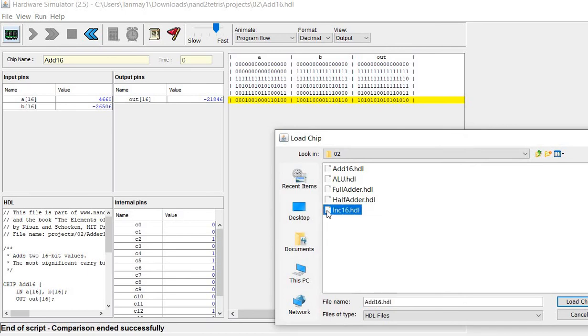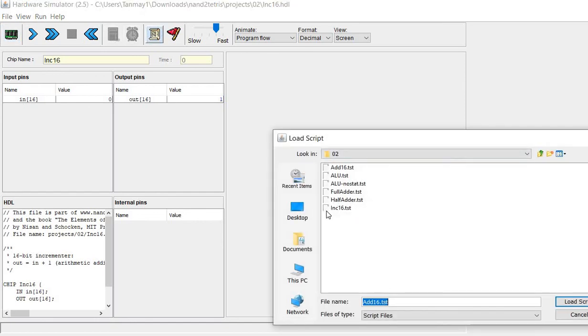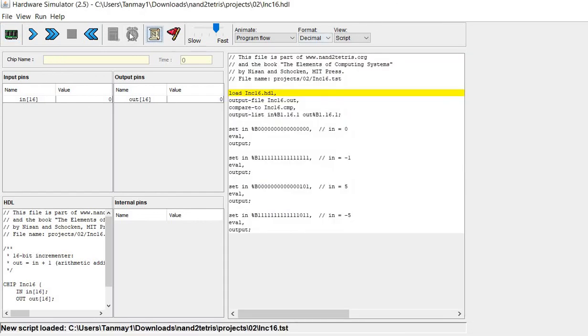Now let's go to the increment gate. It's very simple. The increment gate is just used to add 1 to the corresponding input. Whatever number we have, we'll just add plus 1 to it, and then we'll get the output.